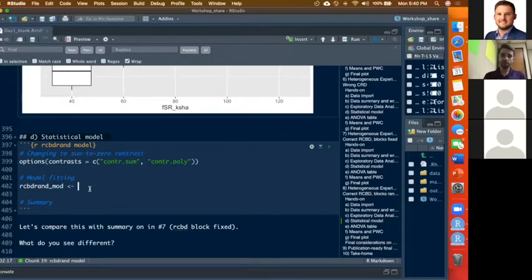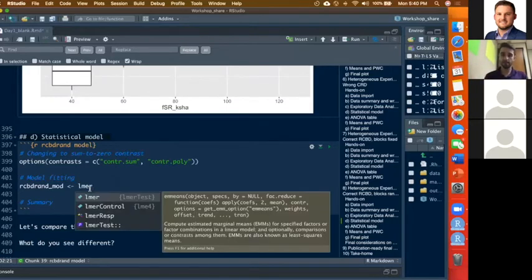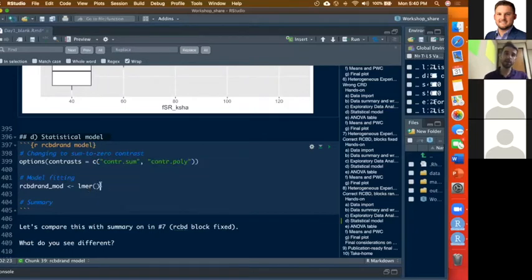So now we're going to use a function called LMER, which is actually a function from the package lme4. However, I asked you to install the package lmerTest. The only difference is that lmerTest uses the package lme4, but lme4 does not give you p-values.